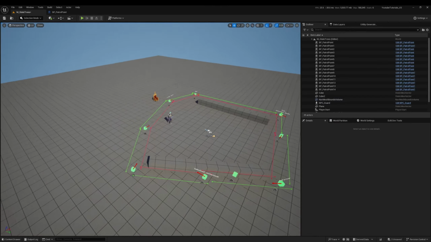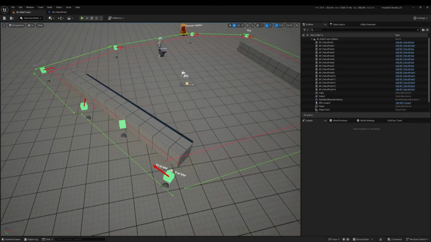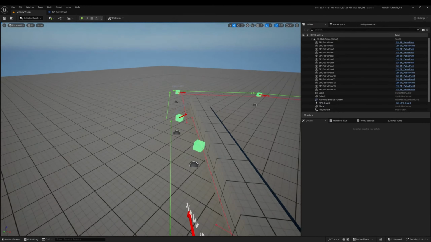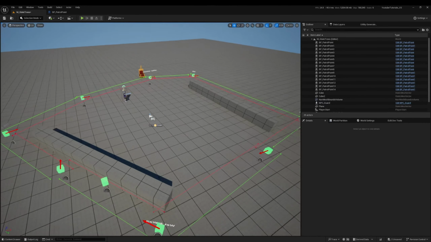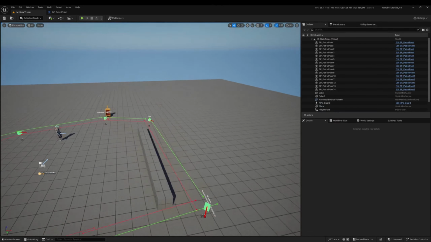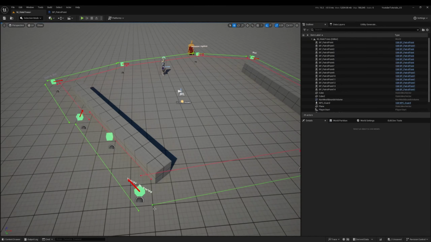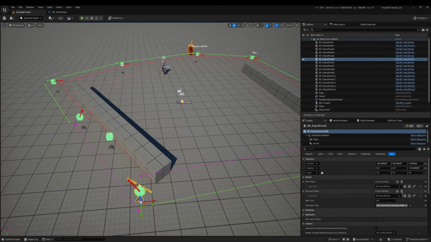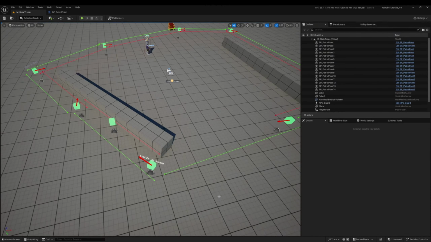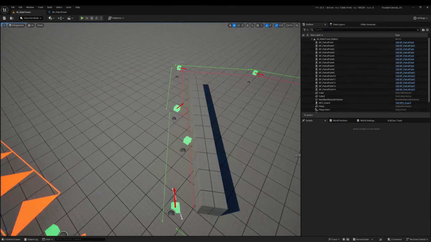So a while ago, we made these spline points for visualizers that you can only see in the engine, where it shows green if you can go one way and red if you can go another. Whilst these are okay, it gets messy quite easily if you've not rotated it properly, and if you've only got one of them going one direction. So if I delete this one here, it just deletes the red arrow, and whilst we know what it is, if you give it to an artist or a new employee, they're going to look at it and go, I don't know what this means. Is green that direction? Is green that direction?